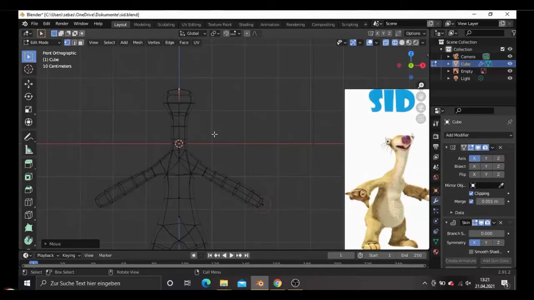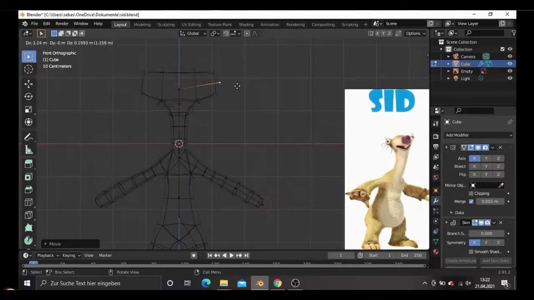And then we turn off the clipping. Now we extrude the parts for the eyes. And scale it down.